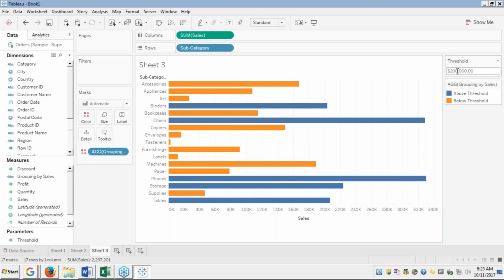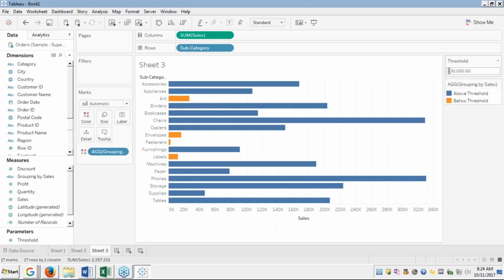So whenever I'm giving a value which is lesser than this, about 10,000, now my values are getting changed dynamically. About 20,000, about 30,000. So this is how you get the parameter values from the users, and this is what we call interactivity from the users.